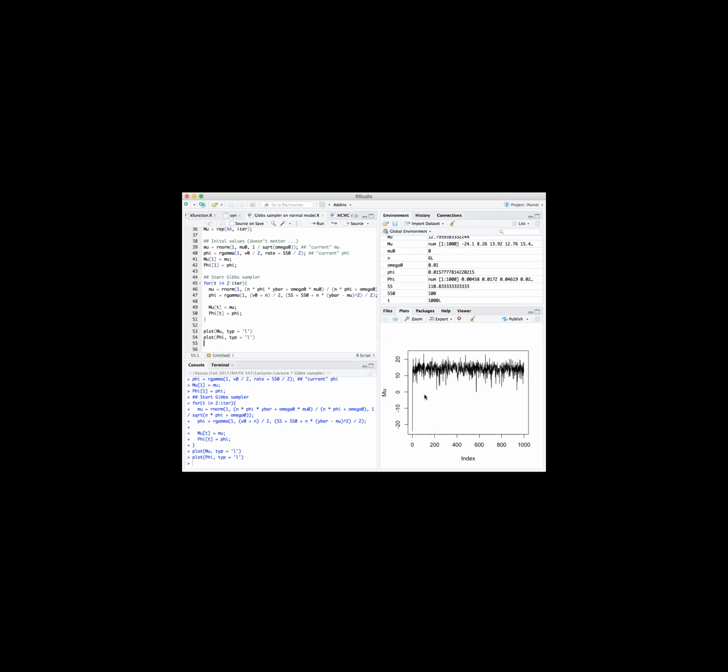Sorry? It's from the full conditional. Yeah. So both of these. If you start looking at lines 46 and 47, those are the two full conditionals that we got from the slides. You definitely should go back to verify that everything is done in the way that you thought it should be. Don't just rerun the code really quick.